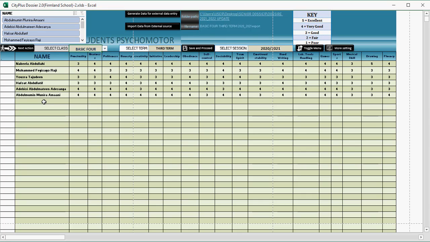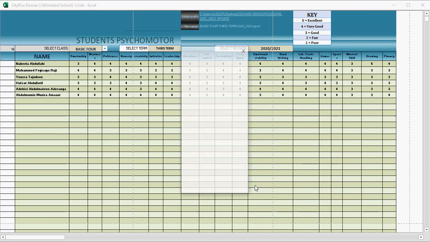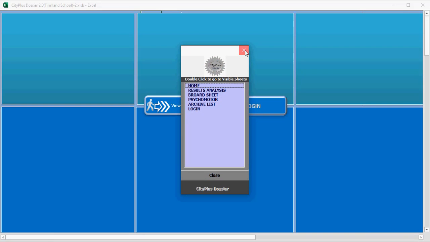Thank you very much. Watch out for our next improvement, probably before next time. We were able to unbundle the results entry, such that teachers can enter results remotely, just like this Psychomotor, and it is also being reincorporated into the system. By so doing, we are fast-tracking the process as well. Thank you.